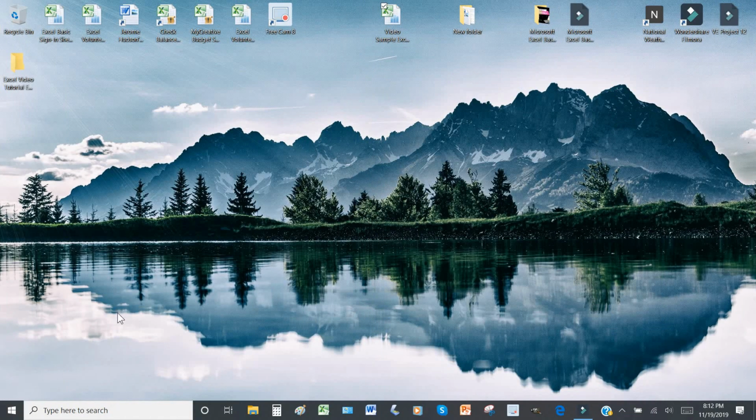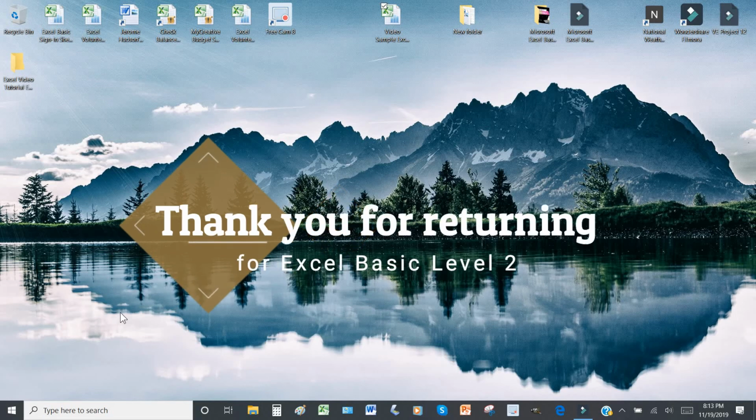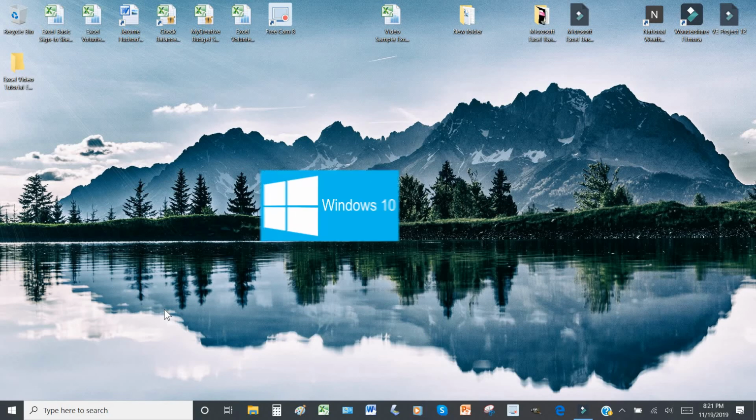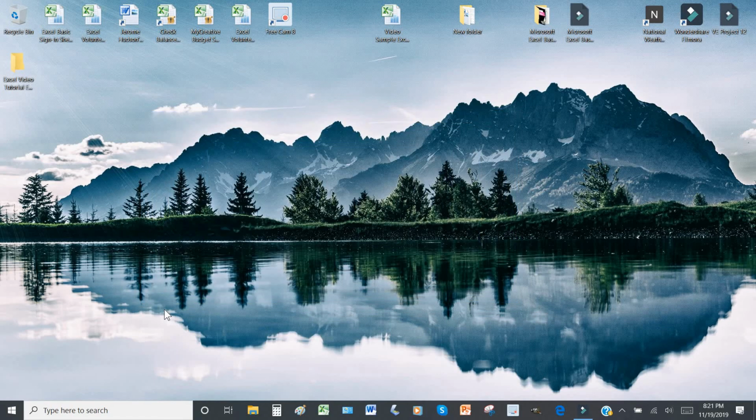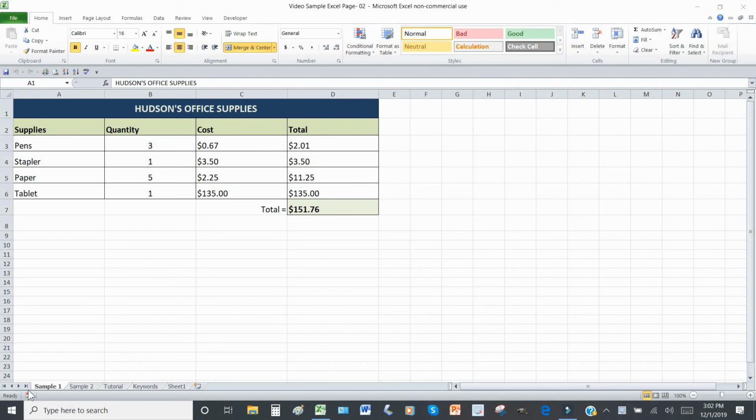Before we get started, I would like to take this time to thank you for joining me for Level 2 of Microsoft Basic Excel. Once again, we're going to be using Windows 2010. Earlier, when using Windows 2010 in Lesson 1, we referred to this little flag icon, open it, to locate the Excel spreadsheet. However, we actually saved it to the desktop this go round. So we're going to come here and double click on this icon of Microsoft Excel, and we're going to get started from here. In this session, we're going to actually start from where we left off in the last lesson.